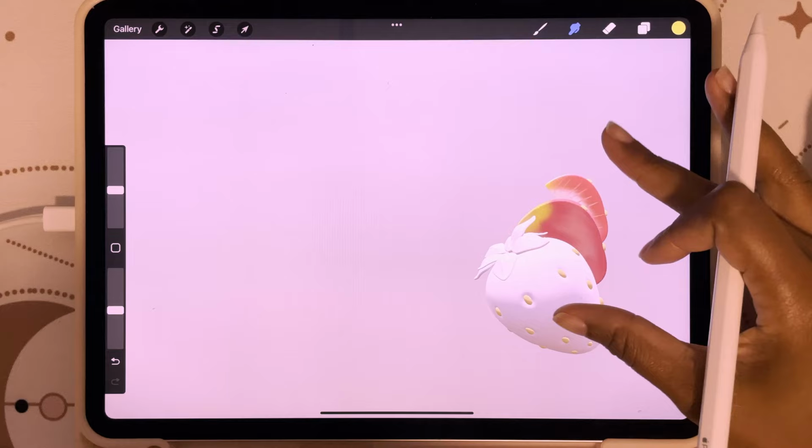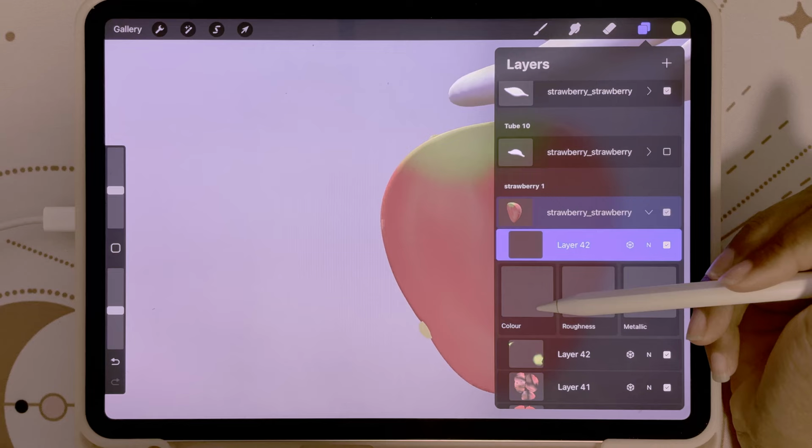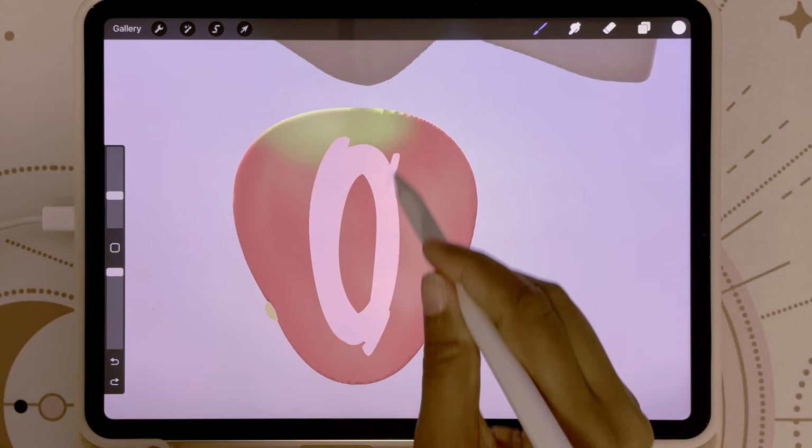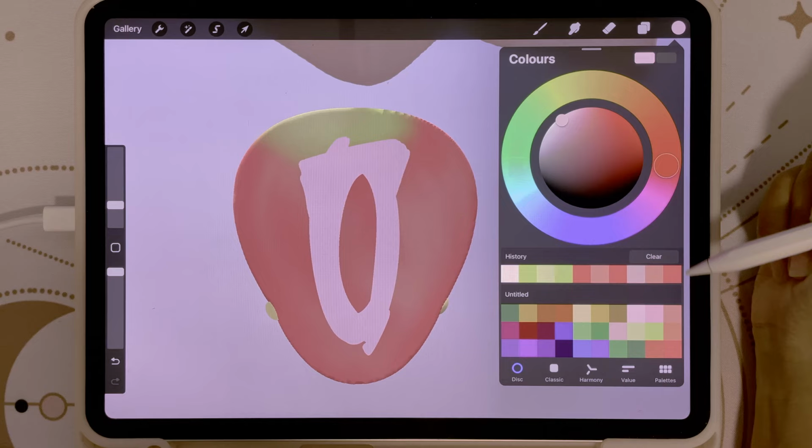Time for the inside. Again, if you get confused, look up a reference. Make sure to select the color layer. We're going to choose one of the lightest pink colors, and we're going to draw an oval and make the top a little bit more boxy. And we're going to choose a slightly darker pink color, and we're going to kind of make a heart.